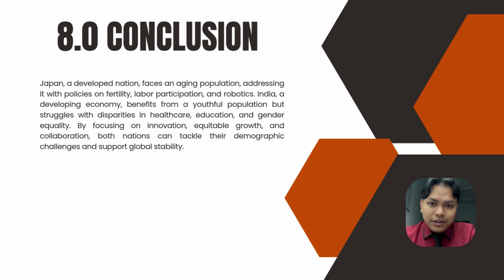Next, the conclusion. In conclusion, Japan as a developed nation faces an aging population, addressing it with policies on fertility, labor participation, and robotics. India, as a developing economy, benefits from a youthful population but struggles with disparity in healthcare, education, and gender equality. By focusing on innovation, equitable growth, and collaboration, both nations can tackle their demographic challenges and support global stability.